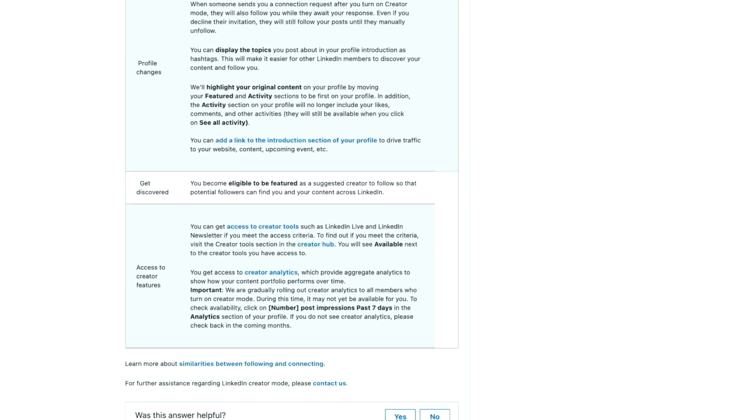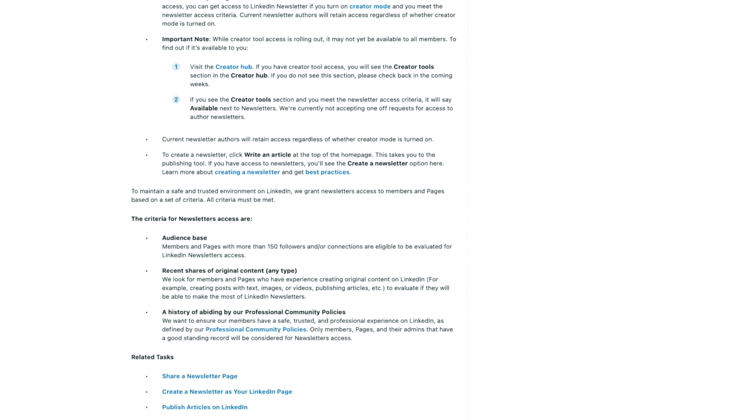This feature is promising, but according to LinkedIn, you can only use newsletters, quote, by turning on the creator mode and meeting the newsletter access criteria. A downside to LinkedIn newsletters to consider is that it's not really the same type of exportable email newsletter where you can move contact information over to other platforms or a CRM. It's more so a publishing feature that increases reach within the LinkedIn platform itself exclusively. So weigh the benefits of investing time on a LinkedIn exclusive newsletter before you get started, or simply repurpose existing email newsletters to make the most out of your time.